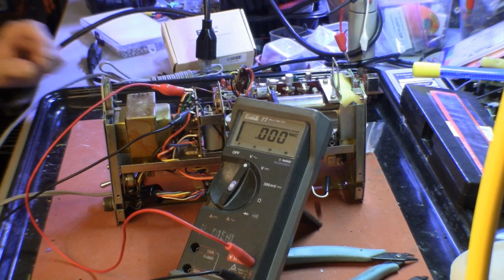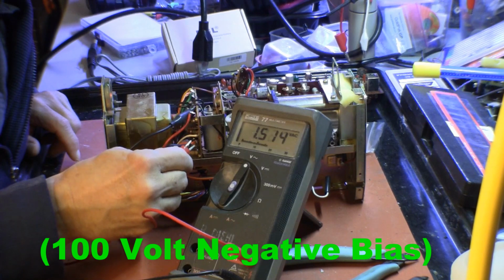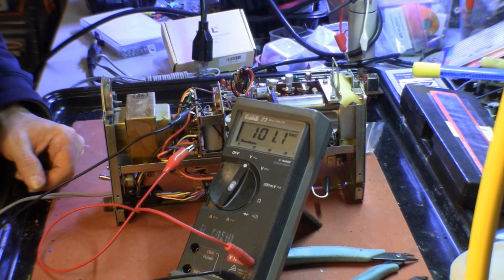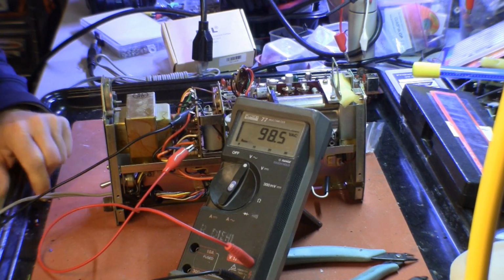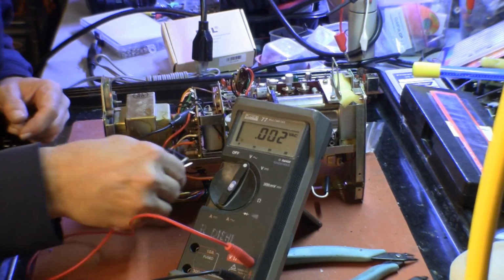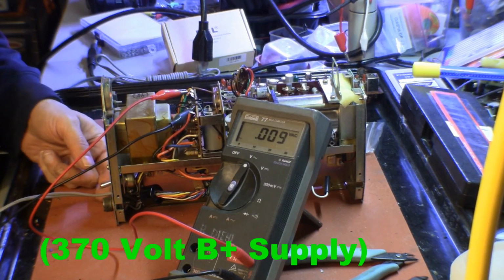We're going to look at the blue wire next. Alrighty, everything is off. We'll do the blue wire next. And the blue wire is 98.5 volts. We'll call it 100 volts. And the green wire is probably going to be a mama that will bite you bad. 100 volts will sting. Okay, here's the green wire.